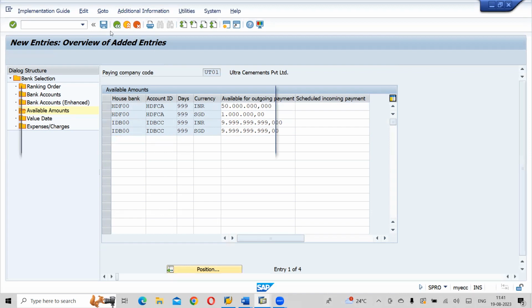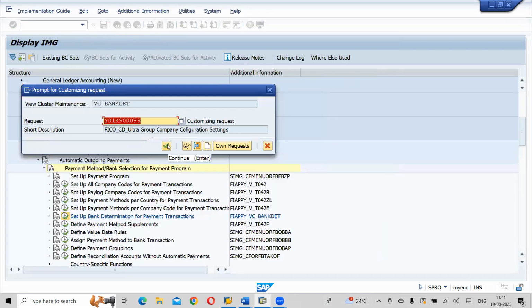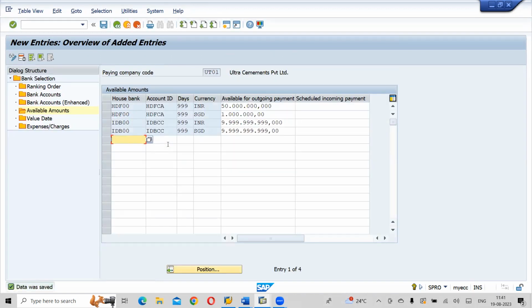So if you have multiple currencies also, in the same way for multiple currencies we need to create the lines, right? Yes, the same thing. With USD, you have a USD line. Another person asks the same question. Yes, if you have a number of currencies, you need to define everything manually. If you have a number of banks, you need to define manually. Okay.